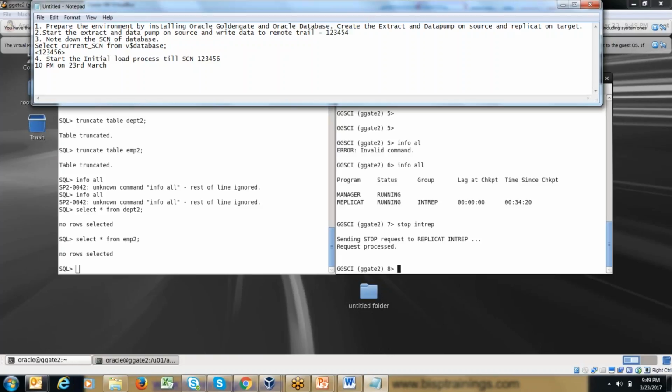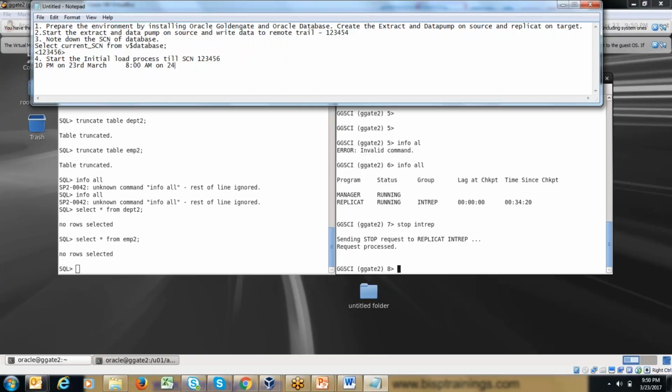By initial load process, we mean that we can use any utility like database utility, export import, or RMAN duplicate, or transportable tablespace, or GoldenGate utility, or any other way which feels comfortable to you. Whatever utility you choose, it takes 10 hours to complete. So by 8 a.m.